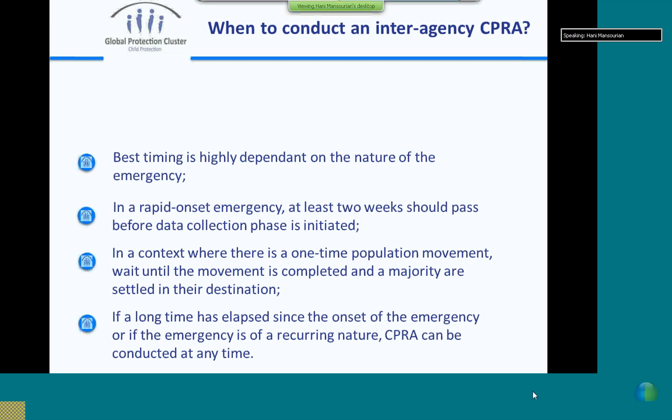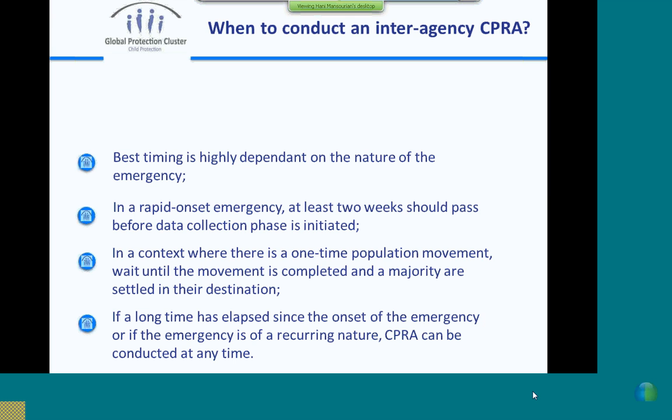Or if the population has moved because of the flood, and they have moved to a new area, be it a camp or just a new part of the country, when you ask them about potential hazards in the environment, for potential recruitment of children, if they haven't been there for that long, if they have been there only for a day or two, they will not be able to tell you. They don't know what the hazards are in their environment. And also the fact that we rely on perceptions of the population when we pose our questions makes this even more important.